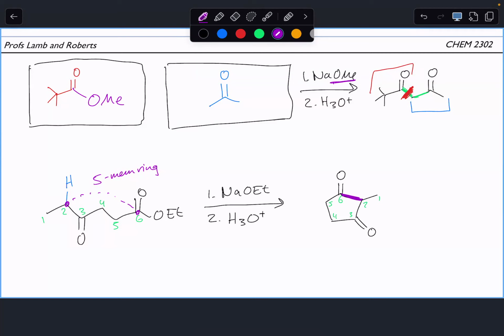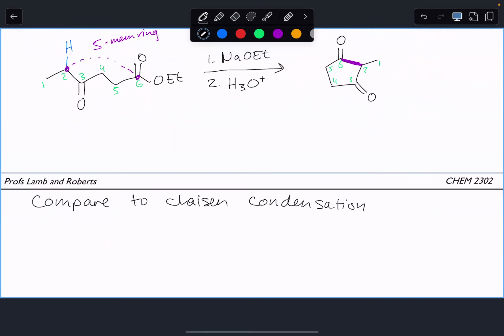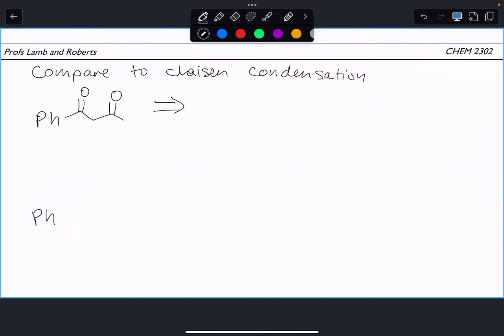They are the same. So in the last couple minutes, I just want to put these 2 reactions side by side so that we can compare to the Claisen and just see how they're very similar. Right, so for the Claisen condensation, we have the beta-keto ester, and for this enolizable ketone and ester, we have a beta-diketone. So we have 2 variants here. Okay, so the top one is our beta-diketone. The bottom one is our beta-keto ester. So the bottom one is the Claisen, the top one is the variant on it.